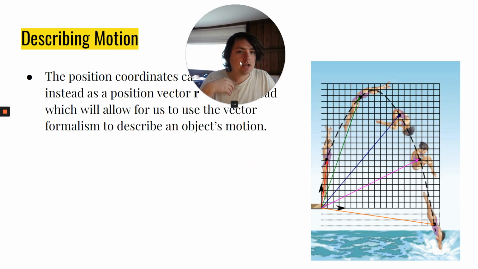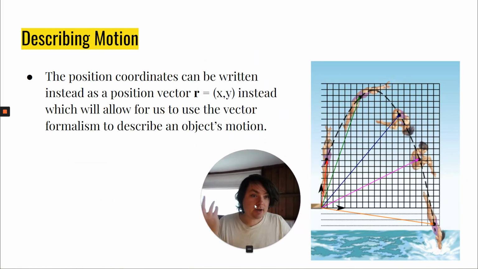And then you might be like, okay, so we have positions, but what about the position vector? Remember when I talked about vectors, it gives us both a magnitude and a direction. And we can do that here as well. It's a little bit weird when talking about position vectors and how that's different from a position coordinate, but in fact it is. And so we can have position vectors for each of these locations in the object's motion, as shown by each of these colored arrows, to describe the motion.